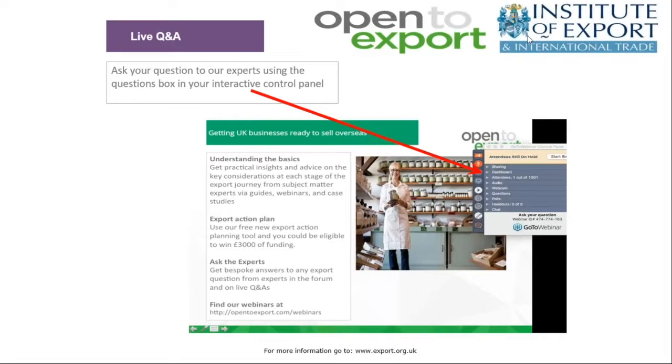The first is from Nina, and it's going to be for Sanjeev. Nina's asked, she's been on Stowga as she needs a fulfillment supplier for her business while on holiday in August, but is not able to use Stowga as it doesn't seem to have a large enough stock size. So she's just asking, do you have any suggestions for smaller brands, or do you do anything for smaller brands as well?